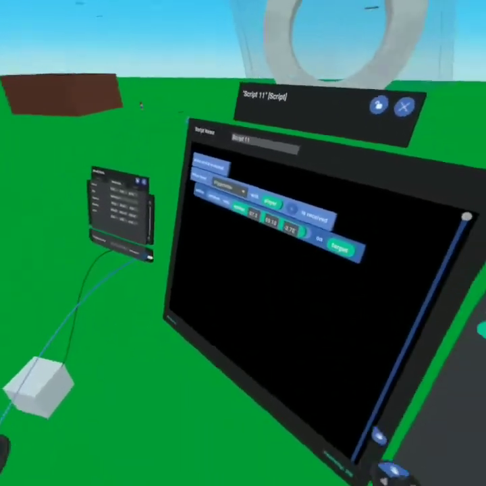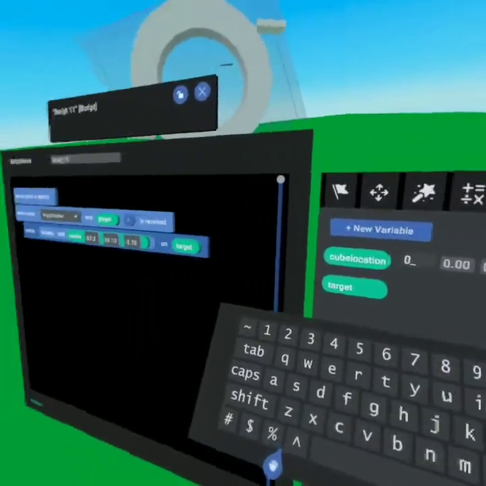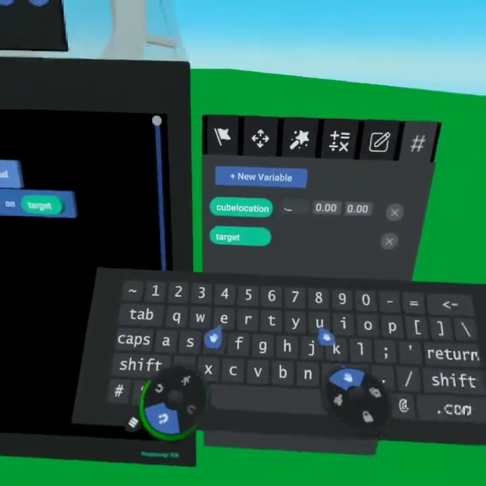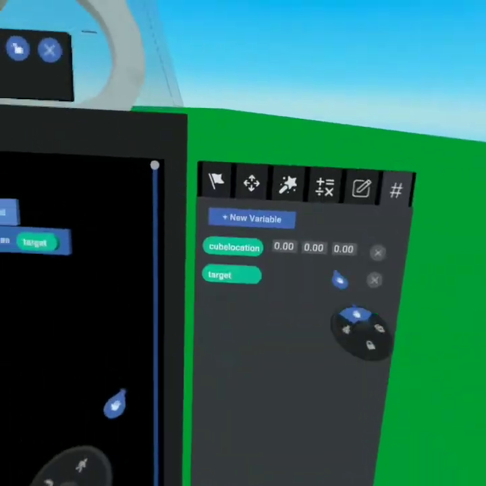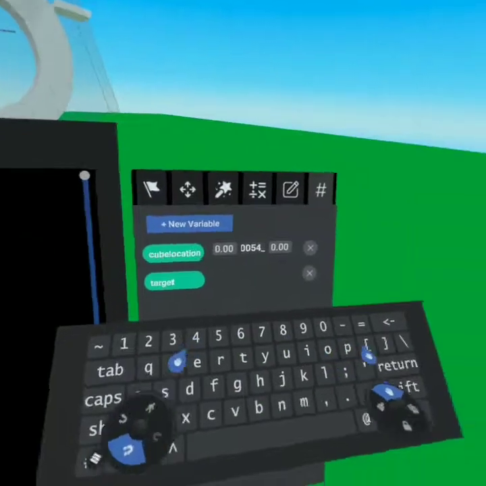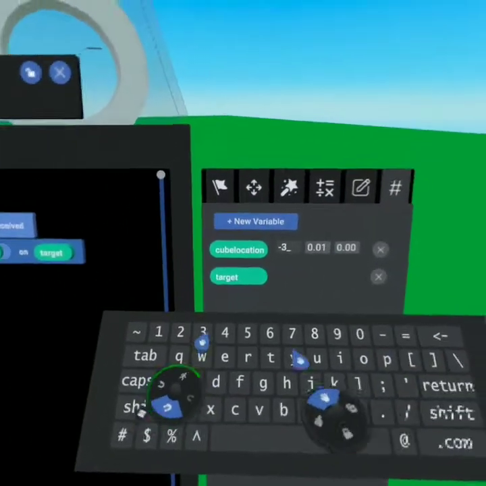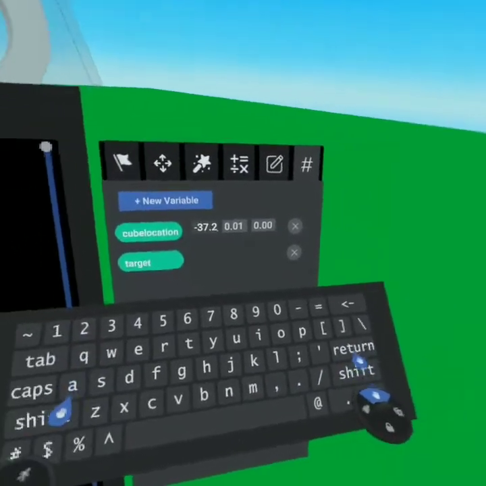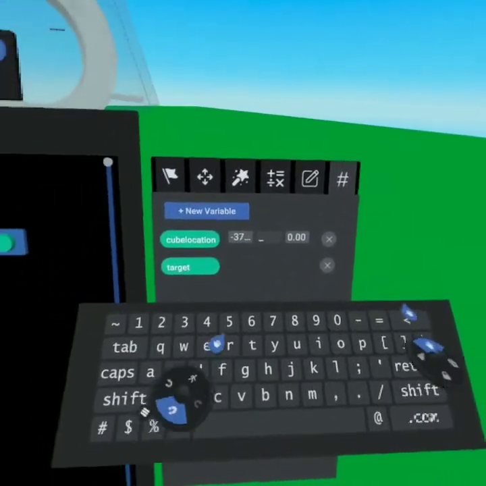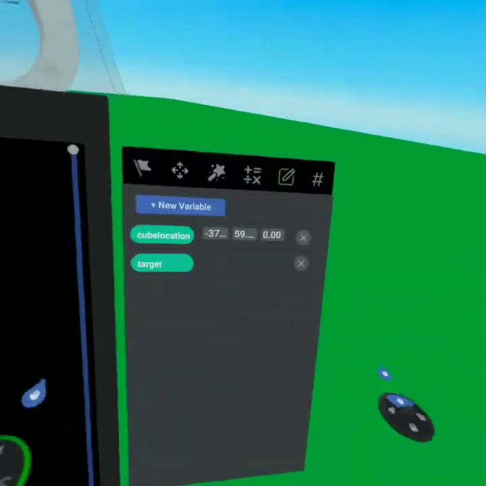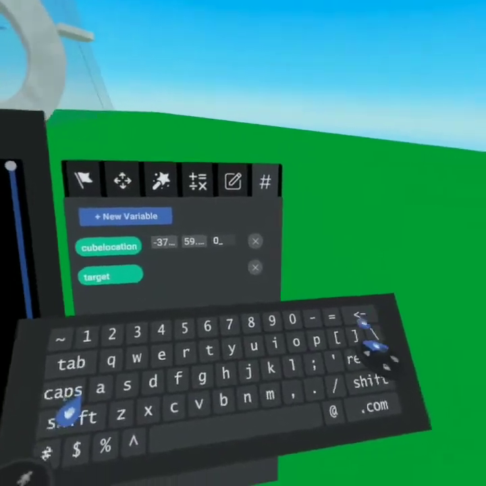Once we have several different locations or whatever we wanted to, we could have that number over here. So for instance, negative 37.2, 59.10, and negative 3.70.